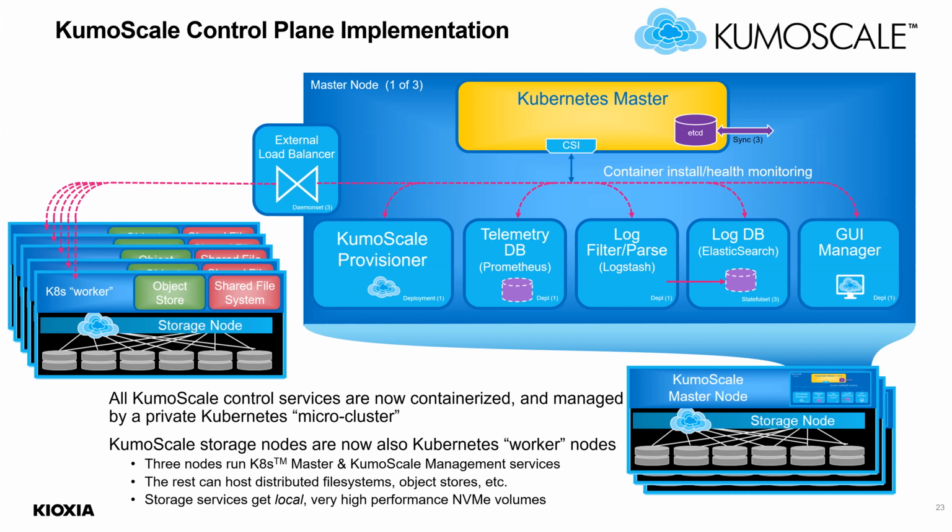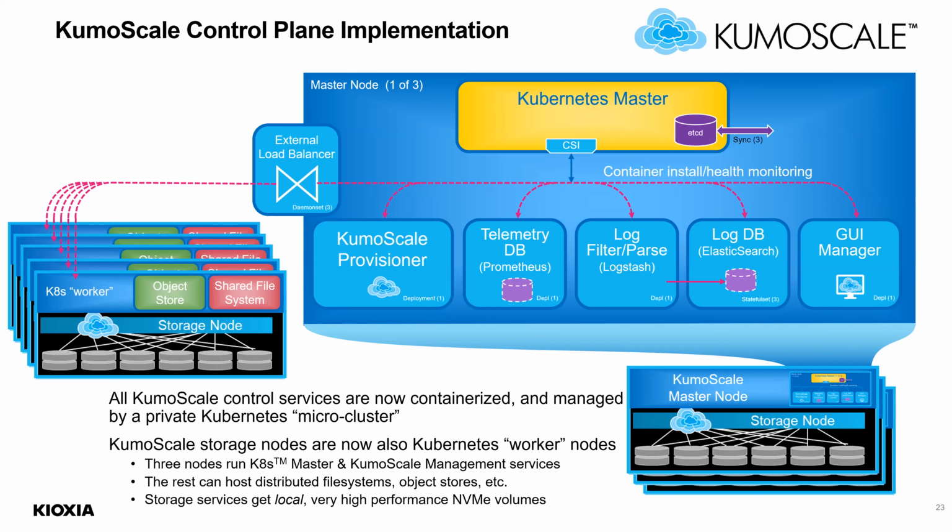I want to emphasize that this doesn't mean we're serving storage to a Kubernetes cluster, although certainly we do. It means we're using a private, small, micro level Kubernetes cluster to manage our own resources. And this is independent of the consumer of the storage. Internal to the CumoScale system, Kubernetes is now the management infrastructure. There are 3 nodes dedicated to running our management services, which are now all containerized. As you can see in the blow up in the inset, the CumoScale provisioner, telemetry database, and a bunch of other functions are all running on all 3 of those nodes.